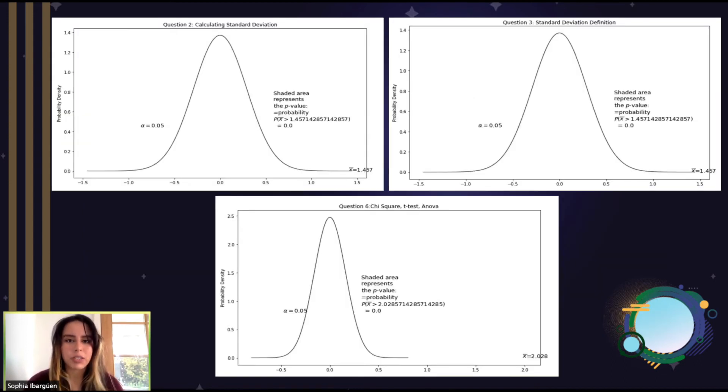For all seven questions, we performed a matched paired T test to determine whether or not the null hypothesis could be rejected. For questions two, three, and six, which showed the most improvement on the previous graph, the p-values are nearly zero, so we can indeed reject the null hypothesis. Taking the results of the matched paired T test for the remaining four questions into account, we could mathematically conclude that the mean of the post-assessment overall was in fact higher than that of the pre-assessment.